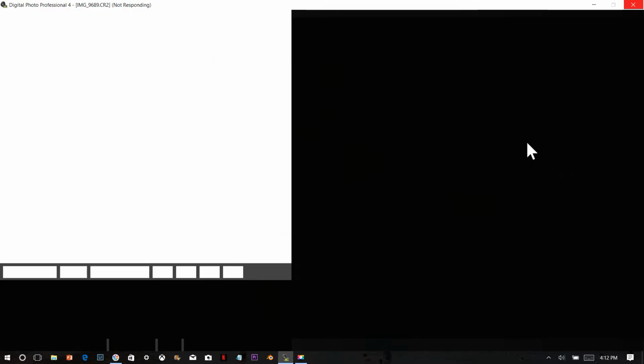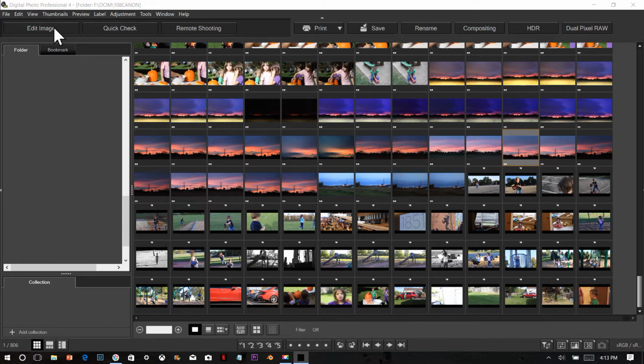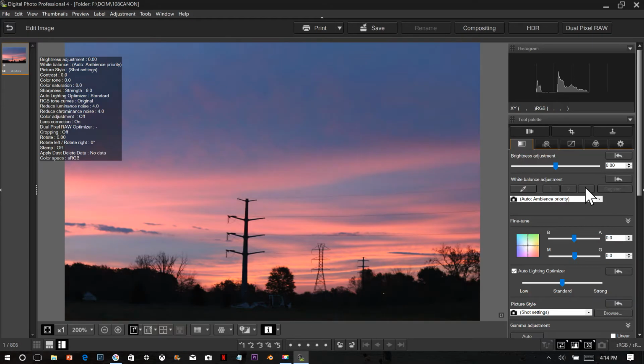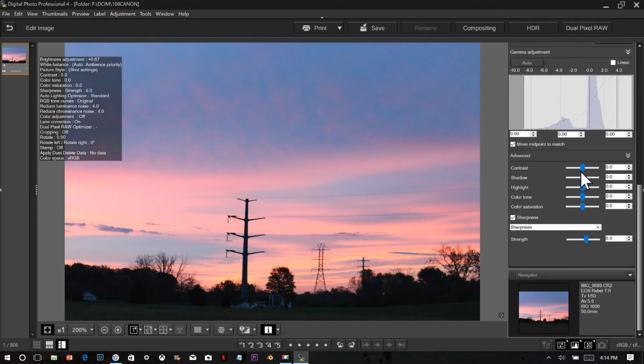Okay, so let's go into Canon's software that comes with EOS cameras. Now, when I say comes with it, you have to get on their website and enter your serial number and then download it onto the computer. And then once you get it, you're going to open it up and you're going to be very confused because there's a lot going on here. But once you dive into it and kind of learn it and get used to it, you get used to it fairly quickly, you'll see that it's very effective.